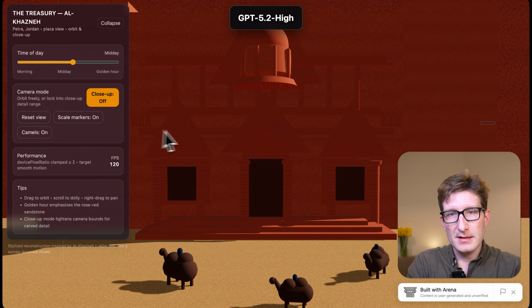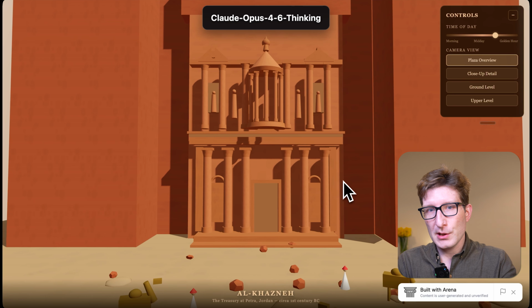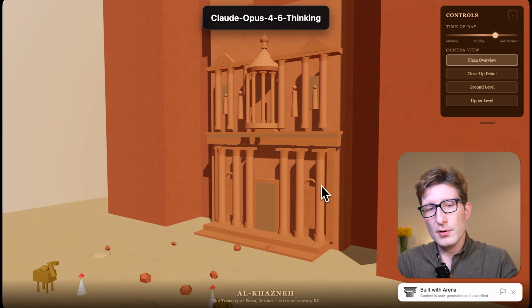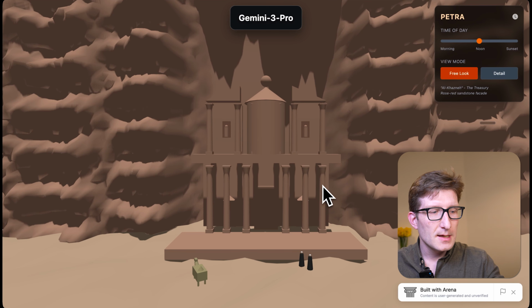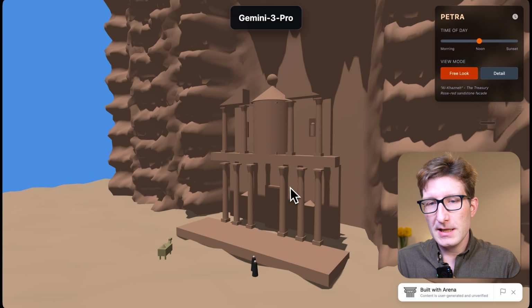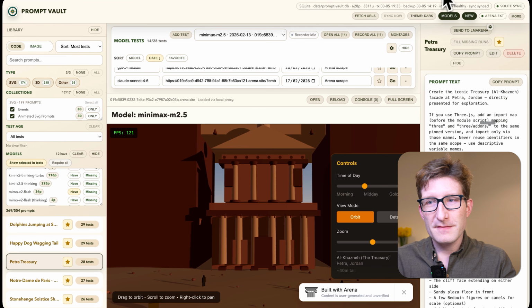It'll be interesting to see the tests on high and xhigh, but probably below Opus 4.6. Gemini is a little bit more difficult, because some of the generations from Gemini are really excellent, and with some of the others you look at it and it does feel a little bit on the lazy side. In terms of these tests, I would also say it does feel like it's above Sonnet 4.6 as well.